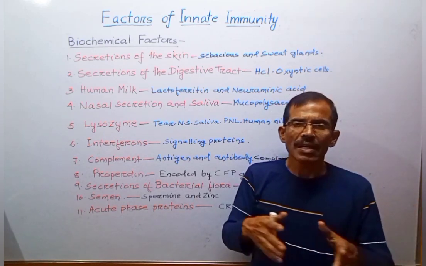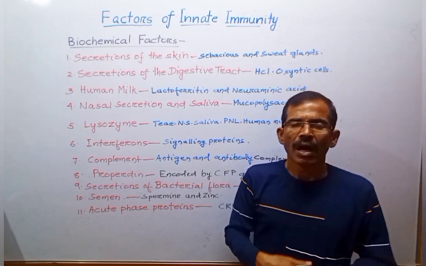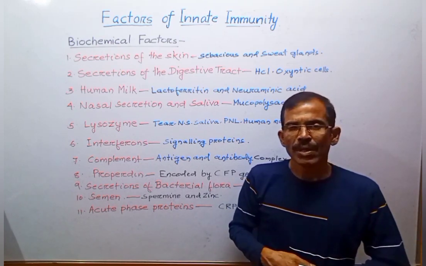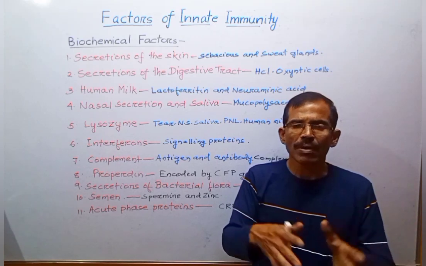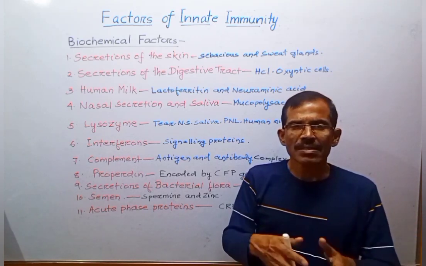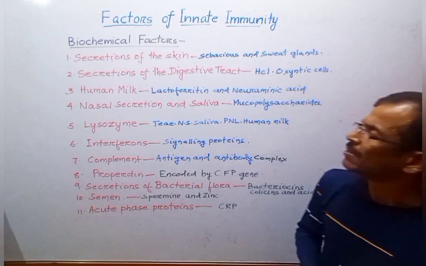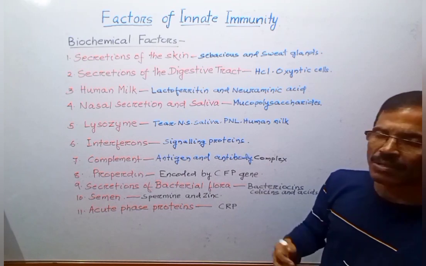But certain areas of our body, such as soles of the feet, are deficient of sebaceous glands. Because of this, these areas are easily attacked by fungal growth. Hence, these areas are known as alkaline gaps. Second factor is secretions of the digestive tract.